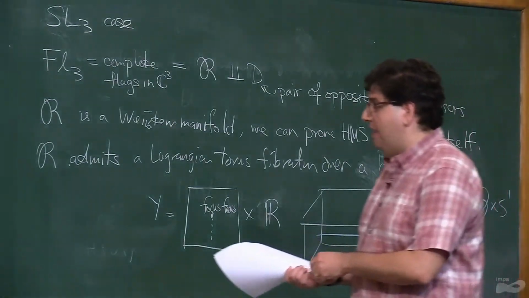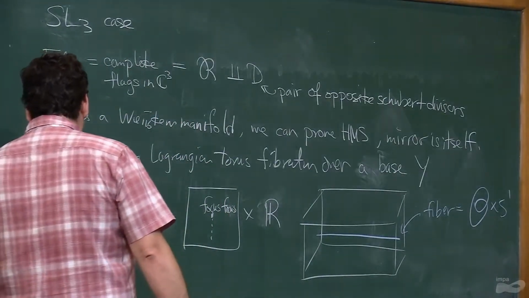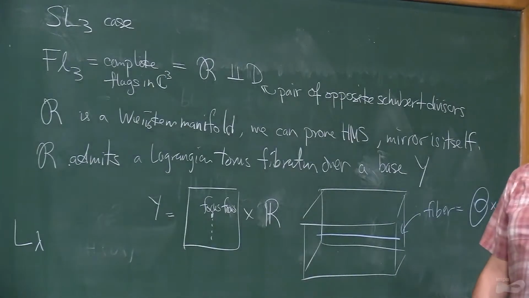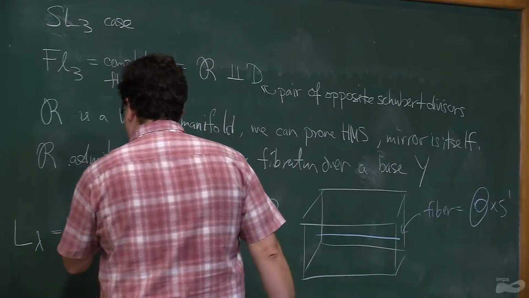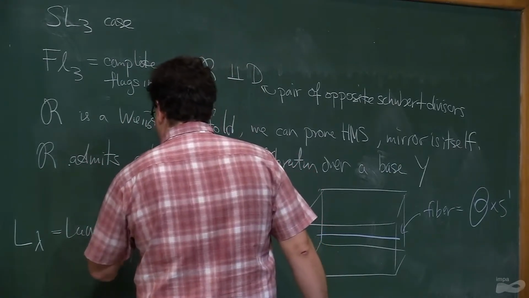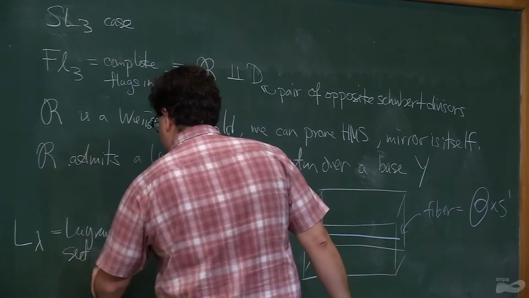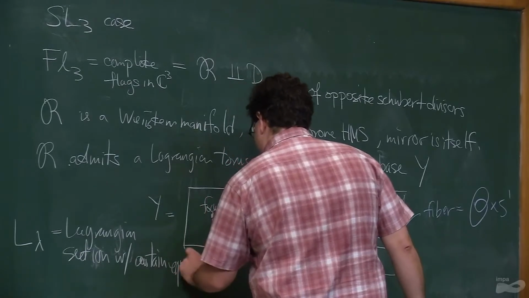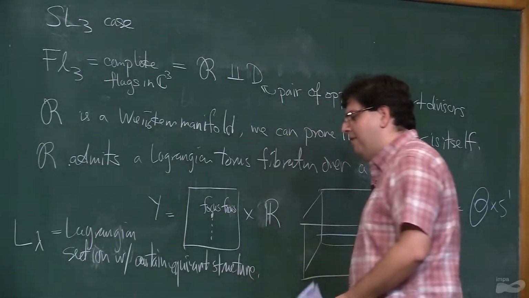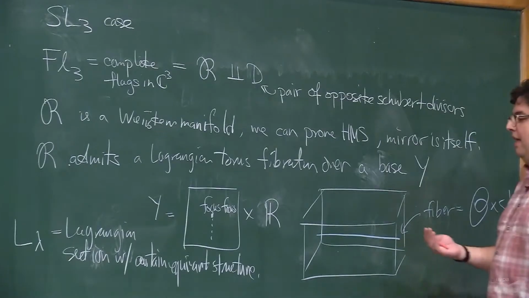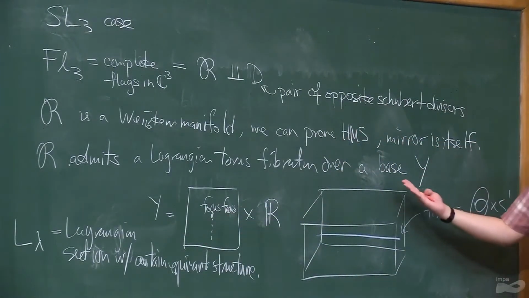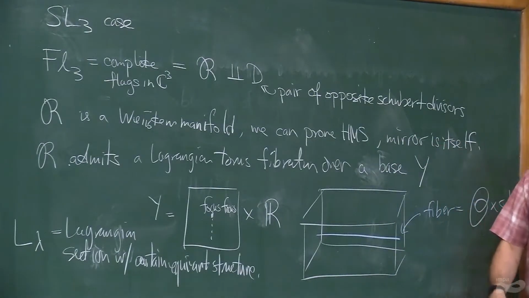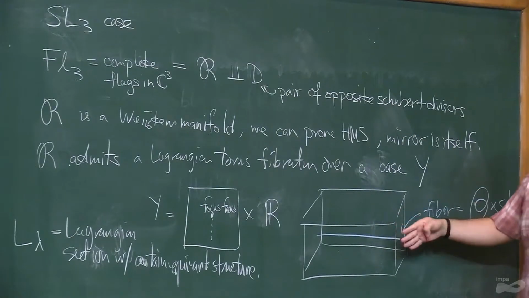And what are my Lagrangians going to be? What are these L lambdas going to be? Let's see. So this L lambda, remember, is supposed to be the object that corresponds to the representation with highest weight lambda. And what it's actually going to be is a Lagrangian section with a certain equivariant structure. I don't really have time to introduce the fairly large amount of notation you need to explain this equivariant structure. But basically, it's a three-dimensional Lagrangian R3 sitting inside R. You could take, for example, the positive real locus in R in an appropriate coordinate system. And that's going to be a Lagrangian section here.